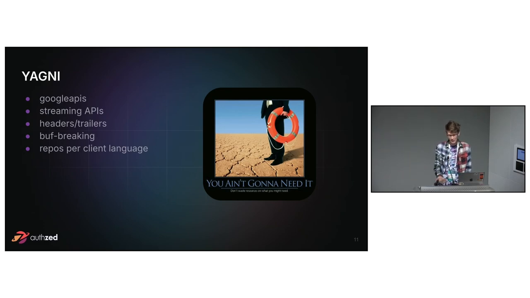This is the part where I wanted to include the lessons we learned, but make it a little bit spicier. These are the things we learned you're not actually going to need, things we recommend people don't use in the gRPC ecosystem. The first one is Google APIs. We were pretty jazzed about this at first, but the Google APIs themselves aren't optimized for allocations. They do use nested types, so if you are in a performance critical place, you probably don't want to use them. They do have well-known types. Yeah, they're also called well-known types.